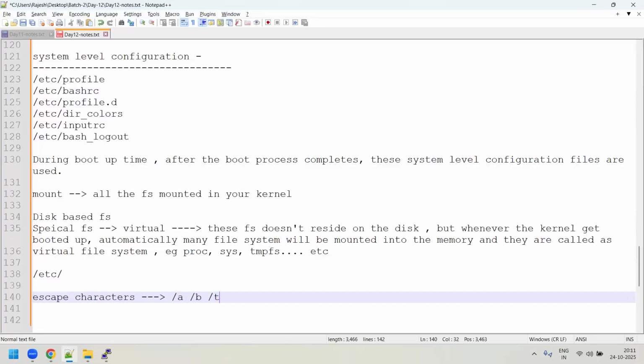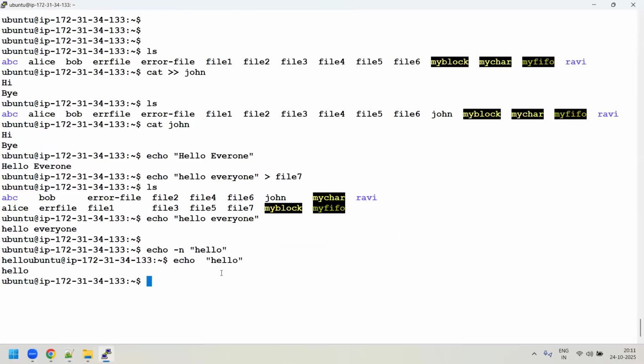Actually, we have so many escape characters. Can we use all those escape characters along with echo? Yes, we can use them, but to use escape characters, we always have to use the -e option.